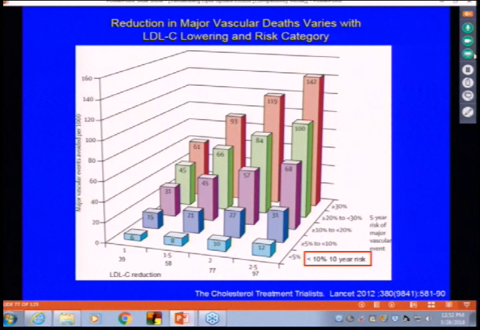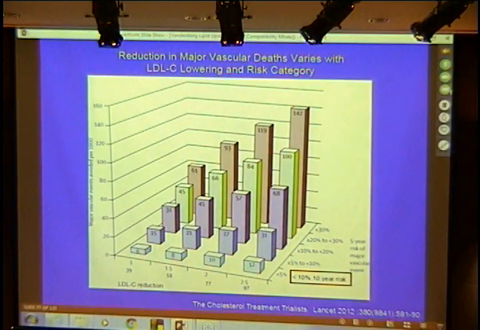So the big bar is going to be the highest risk group, who has the greatest LDL reduction and is going to get the greatest reduction in events. Okay, so they're getting the biggest bang for the buck. I mean, they're getting the best benefit. But that benefit attenuates as you move down in terms of the risk category of the patient. At some point, the balance does not favor statin therapy. And the question is, where's that line? So the AHA has picked 7.5%.